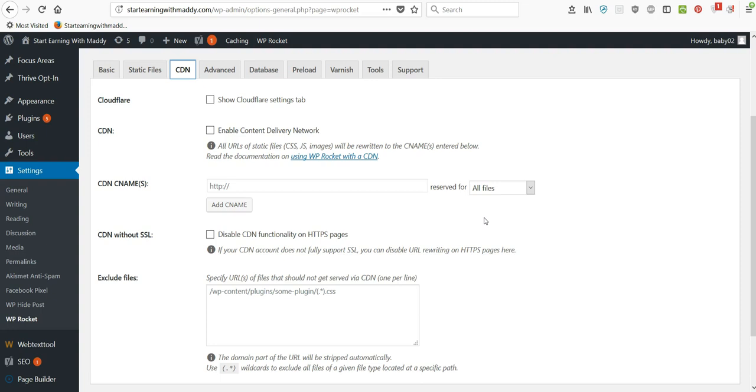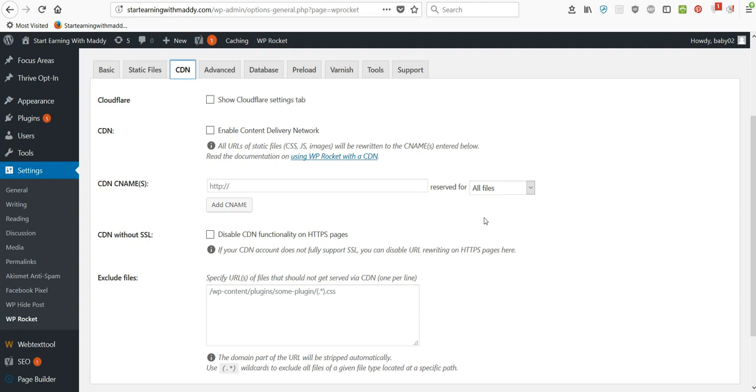So when someone requests your web page for the first time, this content delivery network stores a cache of your web page across several of its server locations. So let's say it has 3 servers in USA and 5 in Europe. When someone in USA requests this page, it serves a cache from the server in USA. And when someone requests it from Europe, it serves a cache from its server in Europe. If the server in Europe doesn't have a cache of this web page, it requests the server in US to send it to the server in Europe, and from there it will be sent to the user's browser.